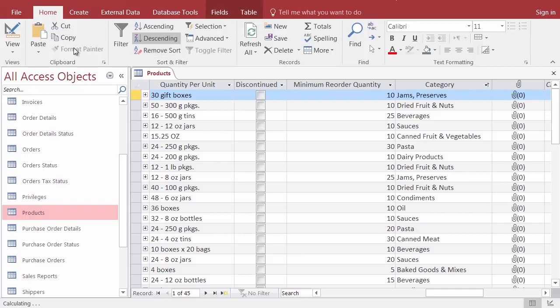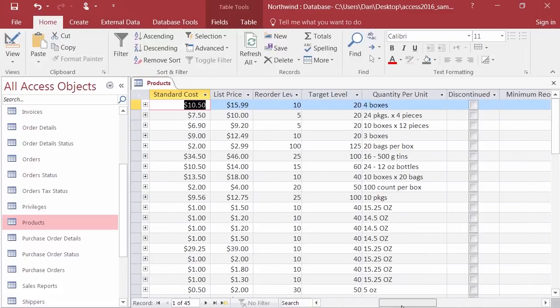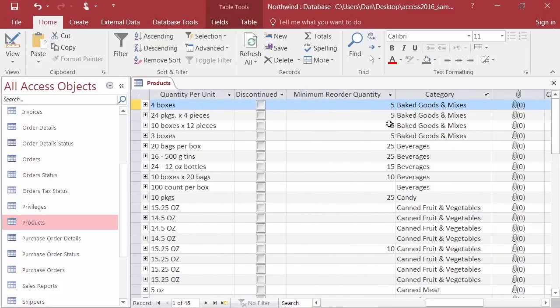Well, first of all, thank goodness for undo. Now you may remember when you're doing data entry, you only get one undo. Here, let me move my view up just a little bit while I'm doing my recording. So here's my undo button. I'm going to click on that. Once I've done that, I'm going to scroll over here and I can see I've got all my baked goods next to each other again. So that's the position that you're in right now.